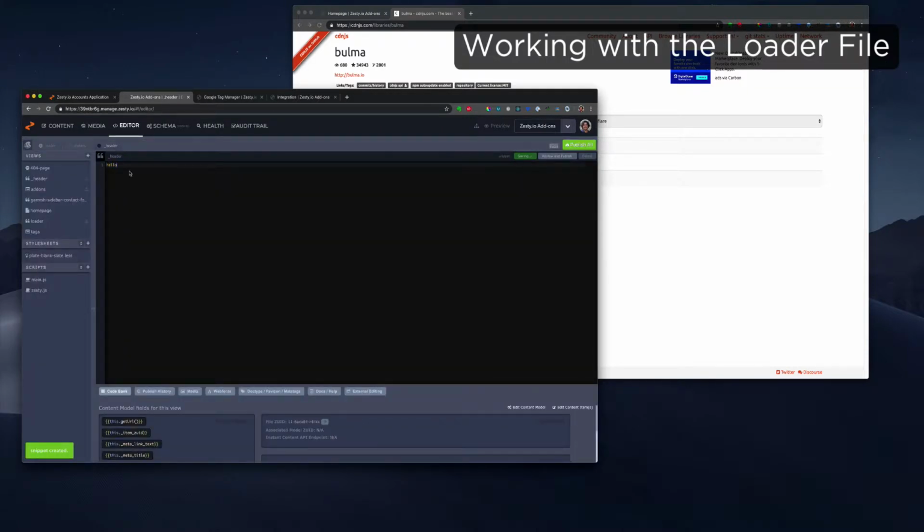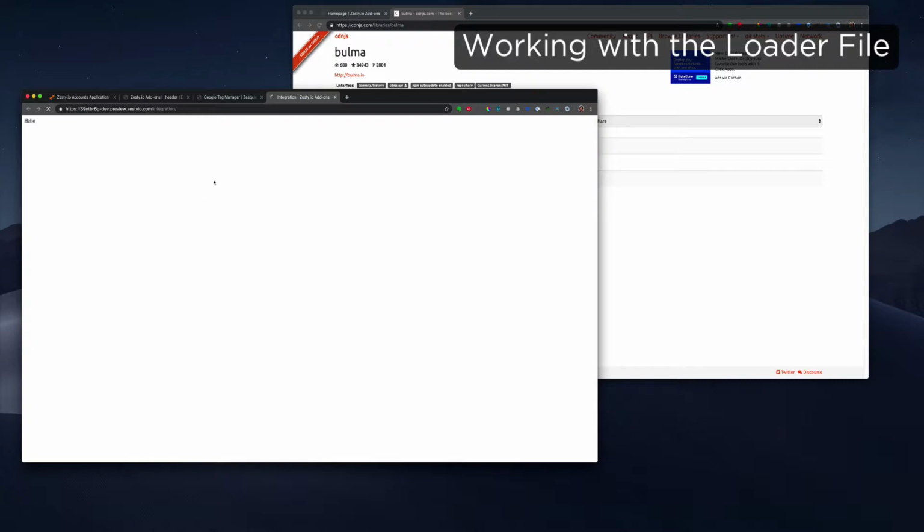And now I can go back to my loader, and I could say include header, and now that header will be loaded on every page, and I have a single place to edit this that's separate. So hello, hello. Now let's finish adding Bulma, excuse me.